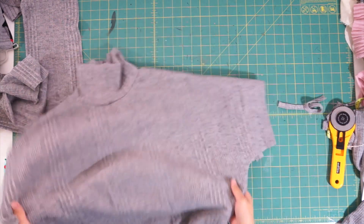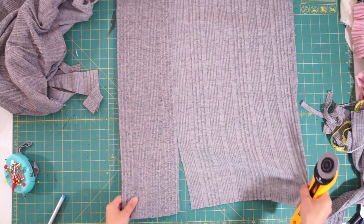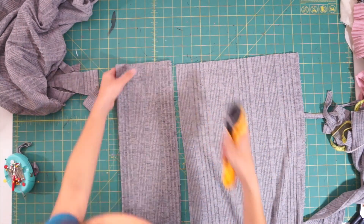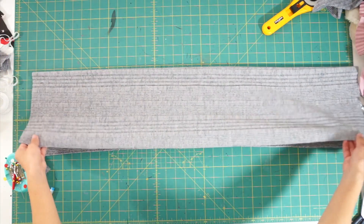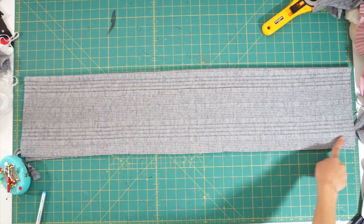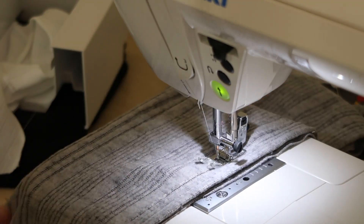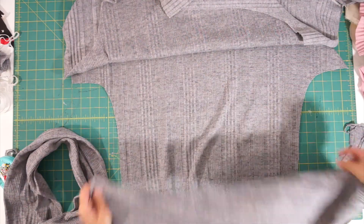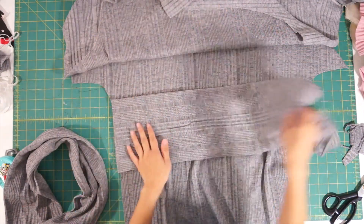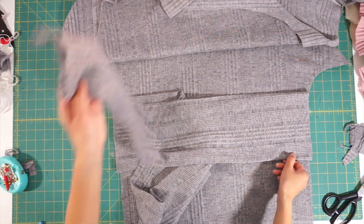Next, we are going to make the sleeves that tie at the waist. Cut a piece of fabric that is about 16 inches wide and by however long you want the sleeves to be. I just left mine long for now and can always trim it later. Fold the piece in half and sew down the open side. Once the pieces are sewn, turn them right sides out and decide how high or low you want it placed at the waist. Make sure the sleeves are on the inside of the dress and then sew the sides of the dress together.